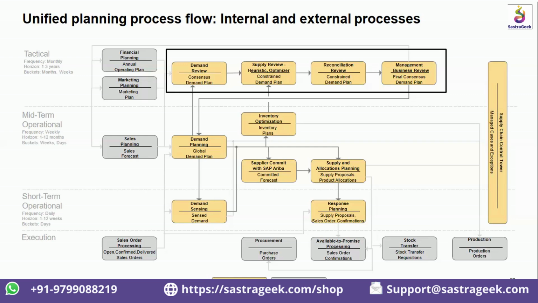And then the next subsequent part is again on the execution, where the inputs coming from the sales team and marketing team result in a sales order execution, right? The supply plan results would then turn into the execution of generating purchase orders or stock transport orders, and the planned orders in terms of the production plan would eventually turn into a production execution in terms of production orders or process orders.